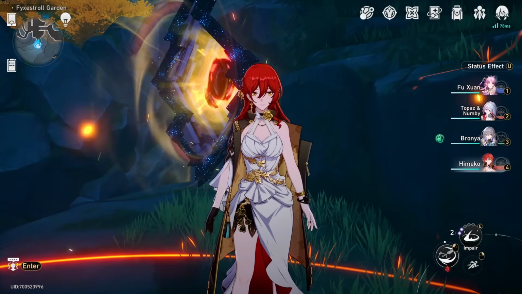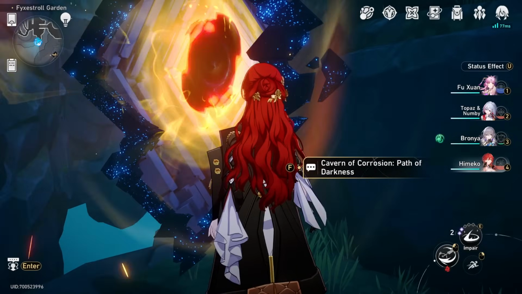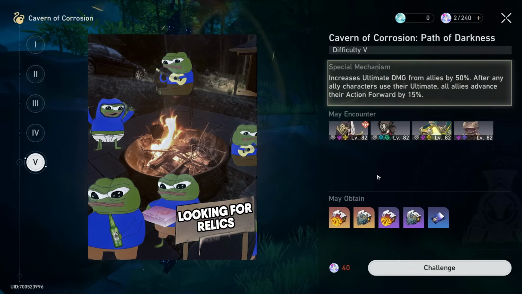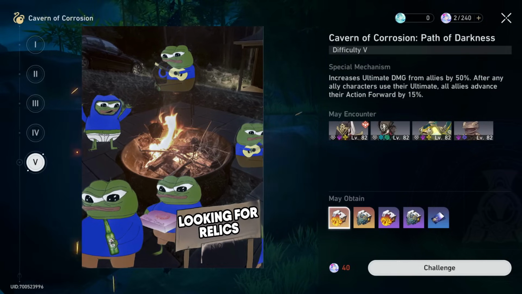All right, so for the last few weeks, I've been spending every single stamina that I have on this cavern. What I mean is I've been living here for 2 weeks like a goblin, and I've been farming for the Ash Blazing Duke. Why? Let me tell you.